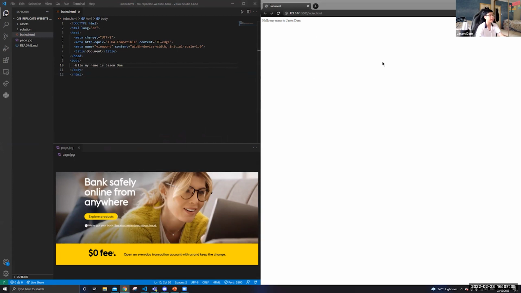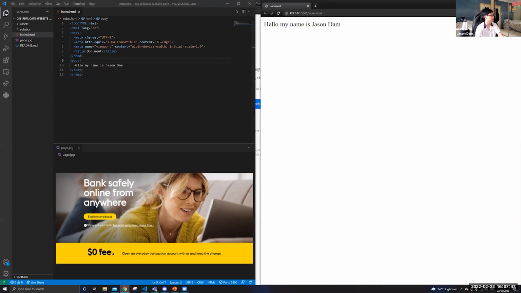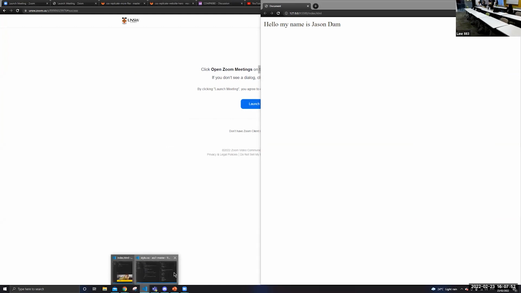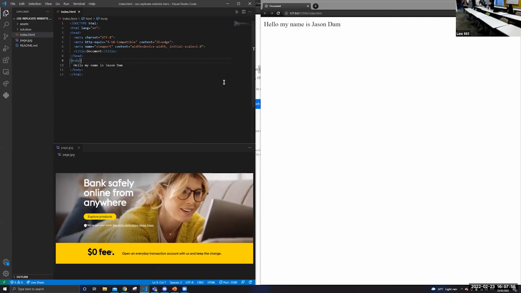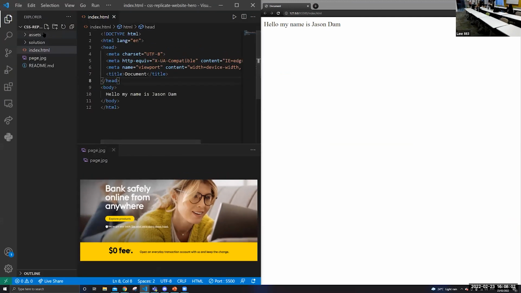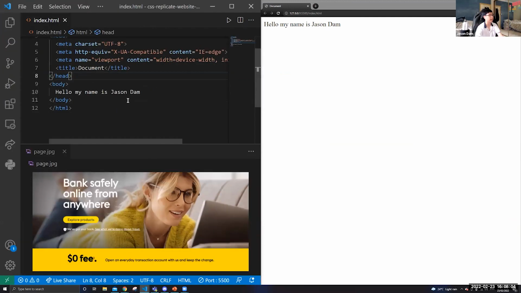Can I zoom in a bit? Sure. Zoom in specifically where? To the code or to the file? Maybe on the code. On the code? Yeah, sure, no worries. Yeah, it's the projector. My bad. That's all good. Okay. I'll just get rid of that. I don't need that. All right.